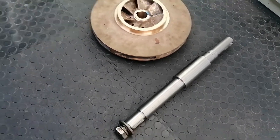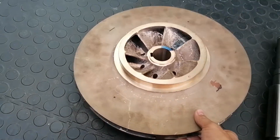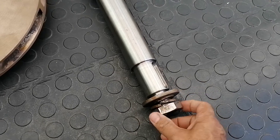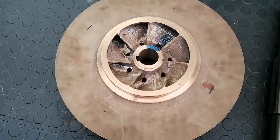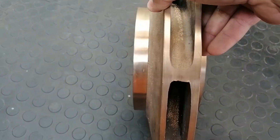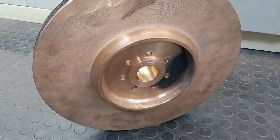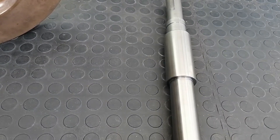I'll be taking it through the various stages of balancing. One of the very first things you do is get the weight of the impeller and all its rotary bits that go on the shaft. We also get the diameter of the impeller, the diameter of the wearing on the side, the height of the impeller, and the diameter of this wearing here. That's all the little bits of information that I gather for the data pack which I supply to the customers, along with the material of the shaft.